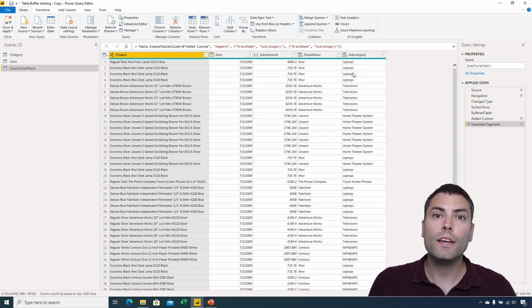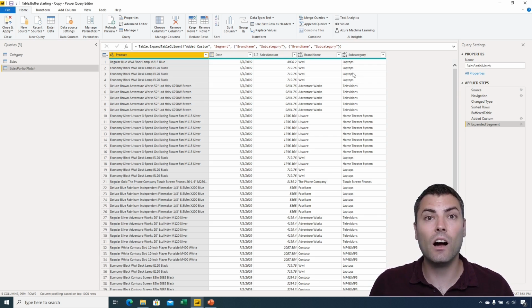Now to conclude, table buffer is kind of a wild beast. You never know if it will produce a fast result, so it's a bit of trial and error. But when it does hit, it hits hard and you can expect to increase loading speeds multiple times. So whenever you encounter a decrease in performance, try to utilize the buffering option.